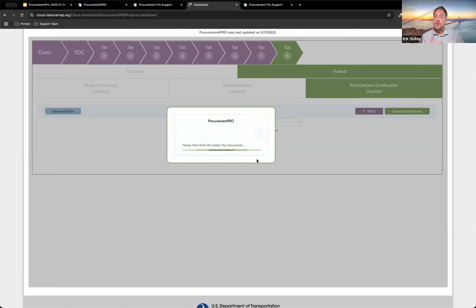The nice thing about this is once you're done, we keep historical data. So what that means is, let's say you started a project today, and then maybe a year from now you come back to this project. Well, we retain the clauses, the certifications, checklists, etc. that applied at the time that you created the project. So if you ever need to go back and get these documents, you'll have what applies then. So maybe we update procurement in December this year, but you come back in January, you're going to get the clauses, certifications, and checklists that were applicable at the time that you created this project.